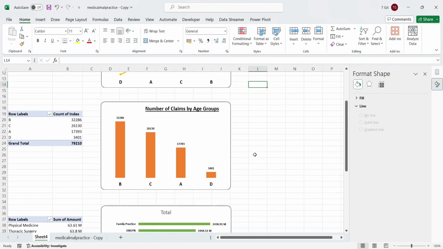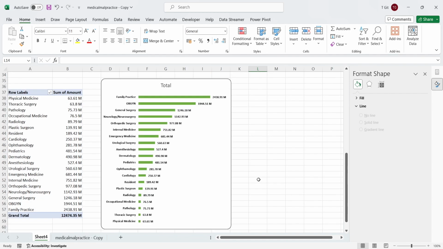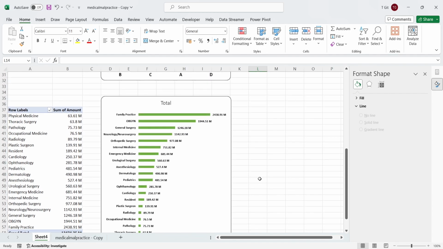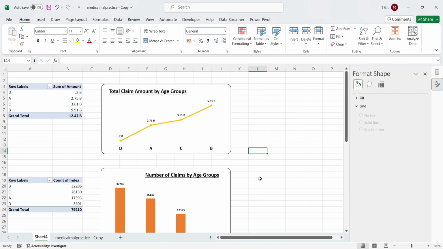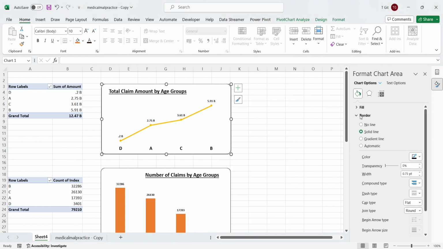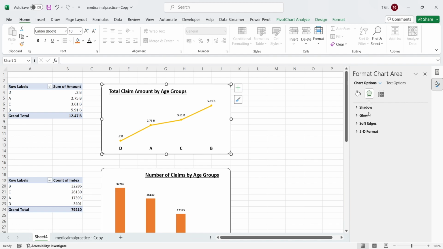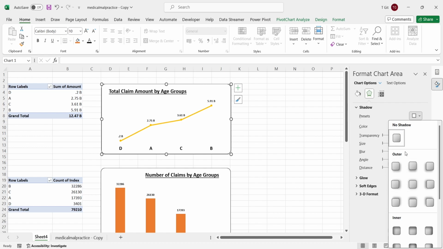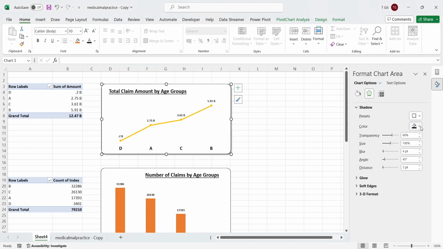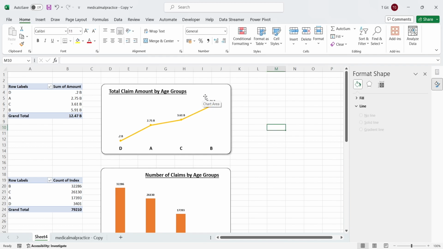So in this manner, you can create these visuals, and that's how you can format them. In case you are interested in adding a shadow to these visuals, you can do that as well. Let's say, for example, I want to add a shadow to this first chart, that is the line chart. So I'll right click, format chart area, and then click on effects, then click on shadow, and you can select whatever type you want. Let's say I want to add this particular type of shadow, that is offset bottom right. Just click on it. You can change the color from here, and you can see that a shadow has been added.